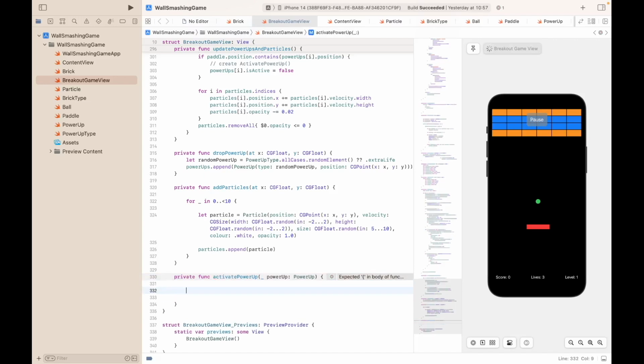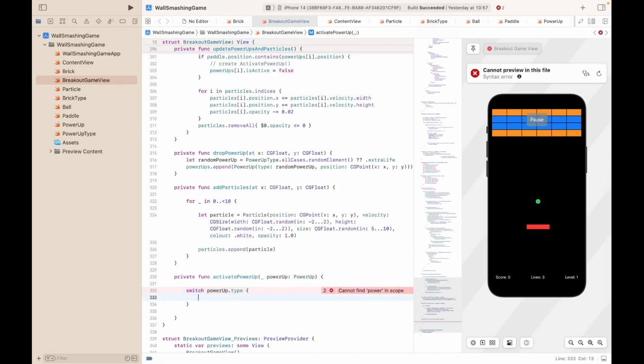Next thing we need to do is to create a switch statement to handle different types of power ups. Case dot expand paddle.